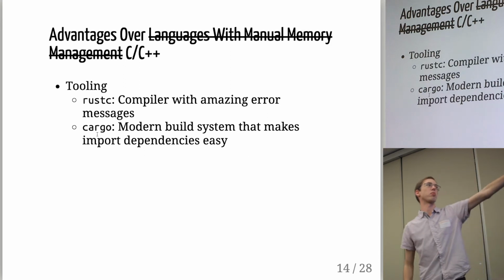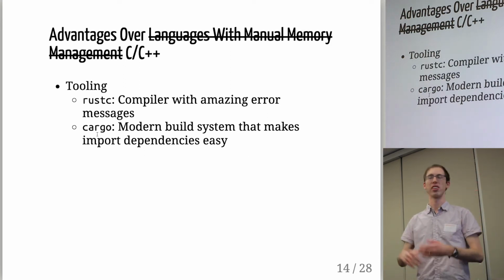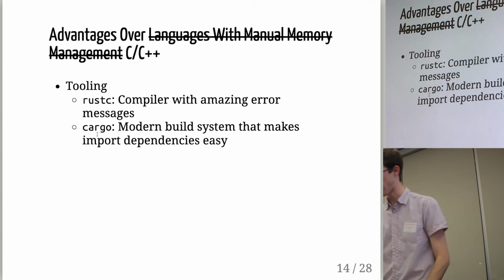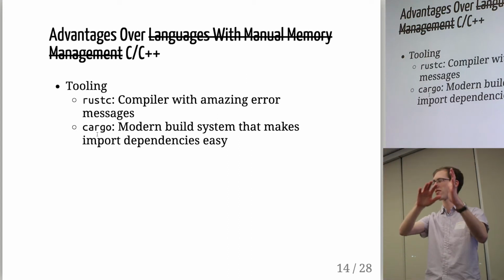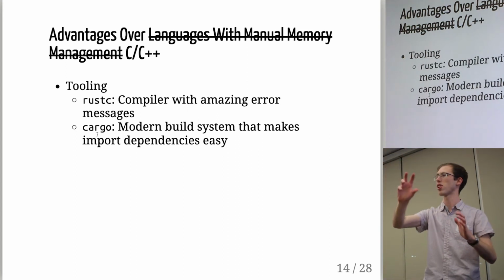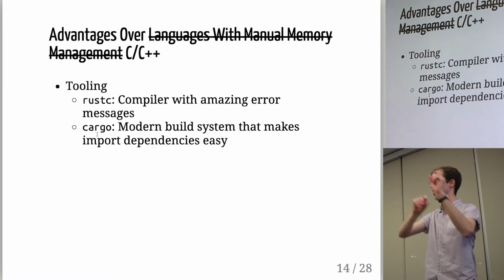The rustc, so I kind of skipped rustc. rustc is the compiler, and as I've mentioned before, it has amazing error messages, really helps you. We'll show this in a second, but if you do something wrong, it'll be like, hey, you couldn't do this because of this and that.